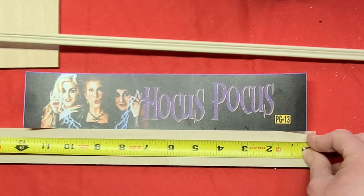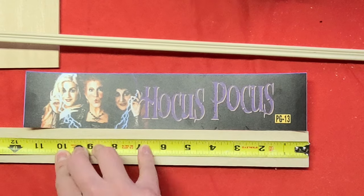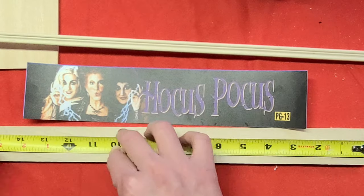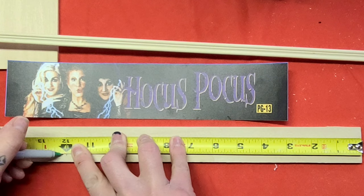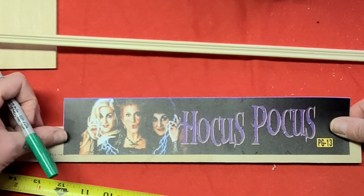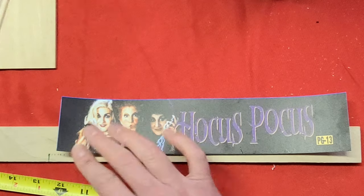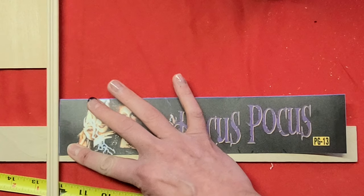So what I want to look at is 11 5/8, and then go to 12 5/8. All right, kids, let's do some math. So we've got 12 right here, and then 1, 2, 3, 4, 5/8. So this should give us an extra 1/2 inch on each side. Let's take a look before we cut anything. Let's see what this looks like.